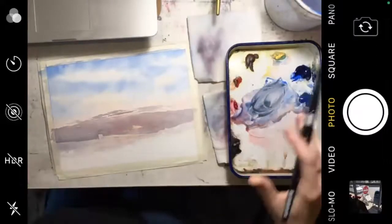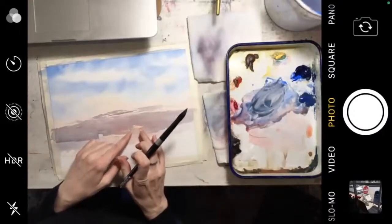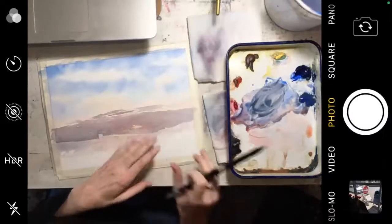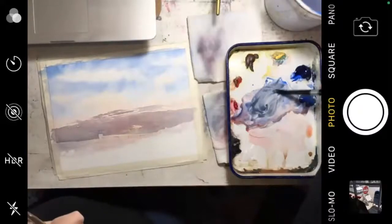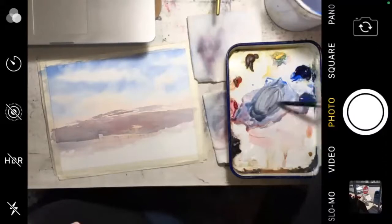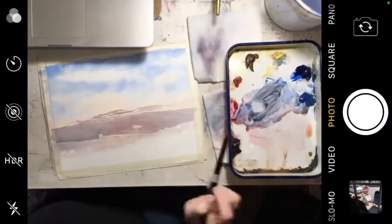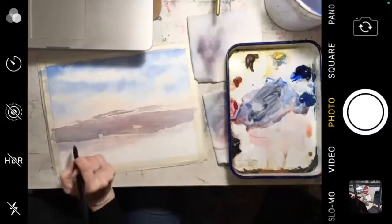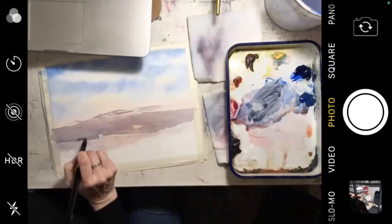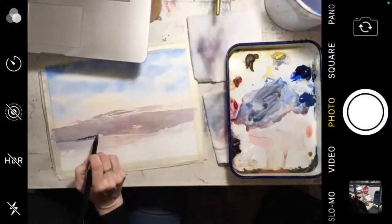So that was leading up to the point that these background trees need to actually be a grayish dark. These are gonna be much darker darks up in the foreground. So I wanna be careful to moderate that, so I don't go too strong, too fast on that value transition. So it's really kind of a middle value, even though it's contrasty. And my paper is a little wet, but it's dry enough that I can work on it because I got a nice fuzzy irregular edge to work with here.